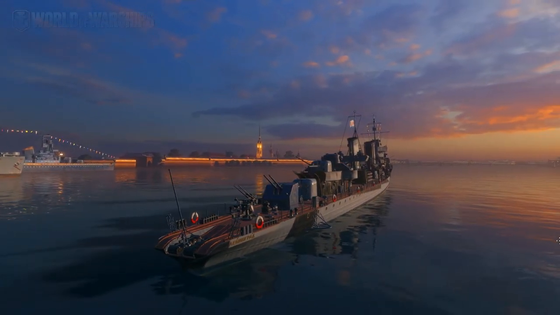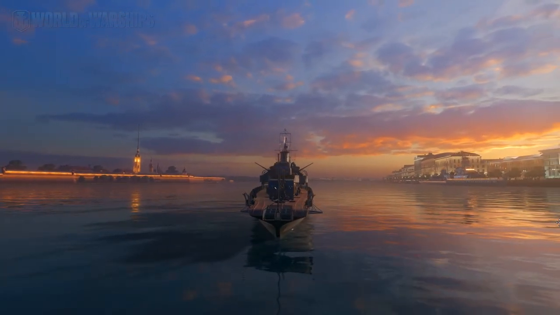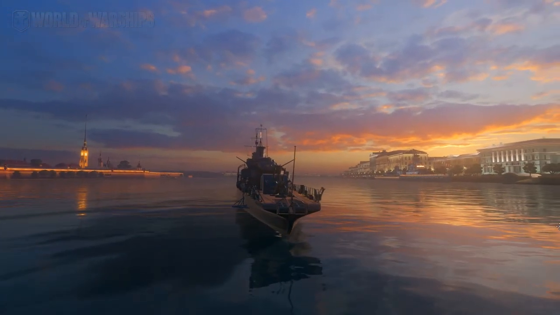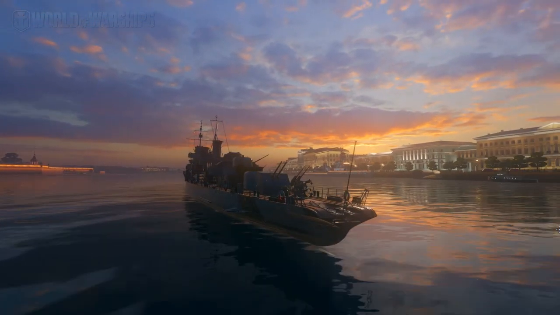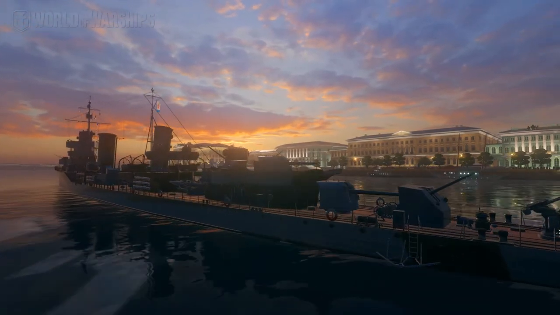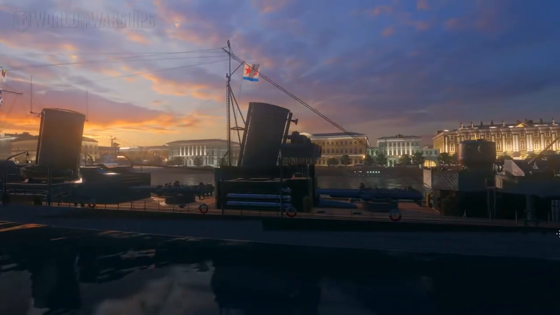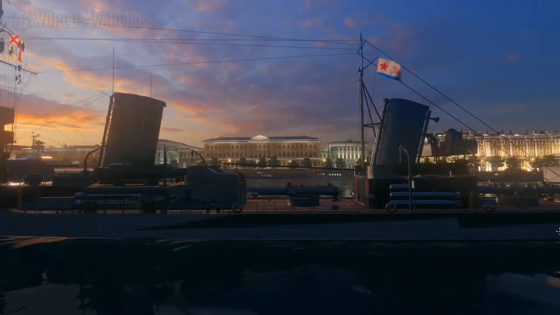I think you're going to find something in this ship that you could really enjoy. Her guns, her torpedoes, and of course, as always, her pure unadulterated speed. But as always, I recommend getting yourself into the tech tree variant, in this case, the Tier 7 Minsk, before you pull the trigger on buying this little speed merchant.